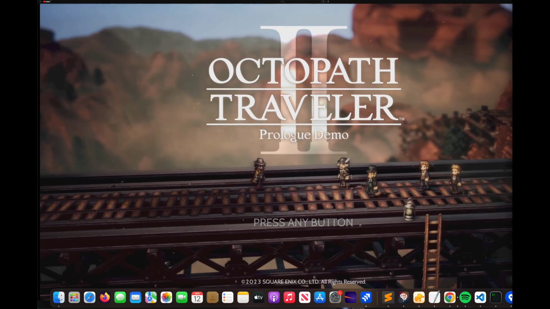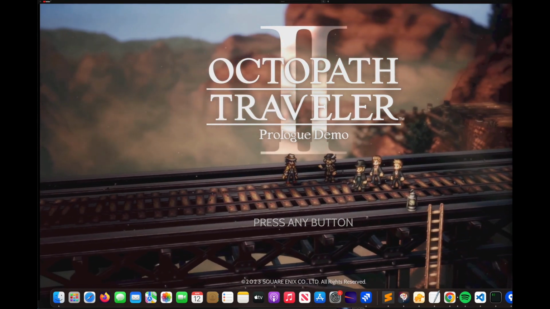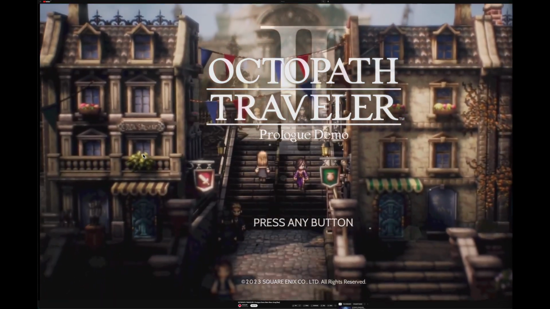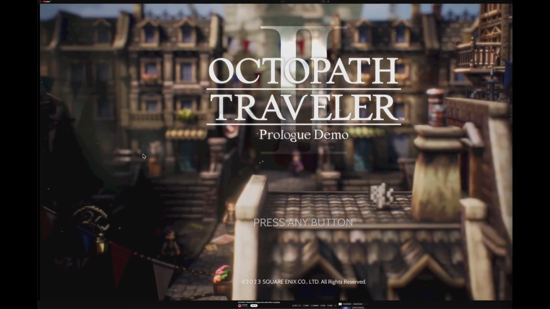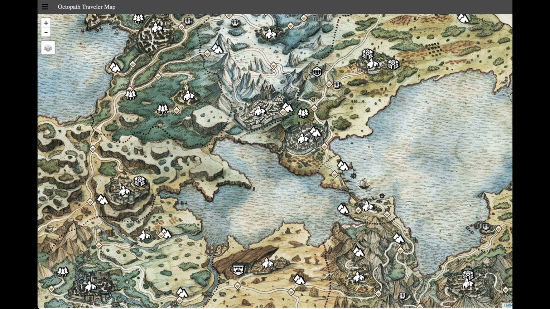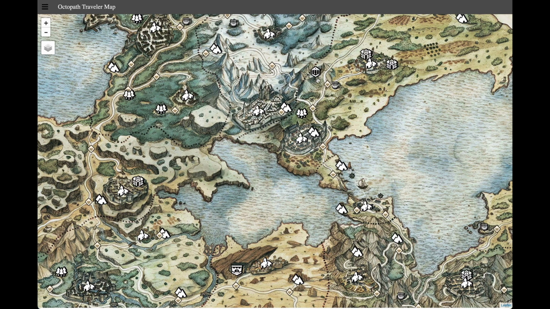So I went looking for an interactive map for the first game. I wanted to see if anything had been done there, and I found one. I found an amazing interactive map that was made for the first game many years ago by a guy on Reddit that goes by the name of Wes, and this is what it looks like. It's octopathtravelmap.com, and it's got a lot of cool features. Really enjoying it. Easy to use, lots of information.